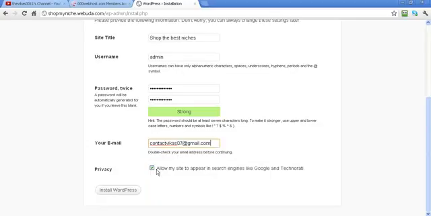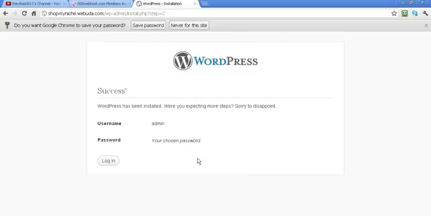Now privacy, if we want to allow our website to become public and appear in search engines, we want to let this checkbox remain checked. Or if you want to just use it for personal use, then you can uncheck it and install WordPress. Alright, so it's done. Now let's log into your WordPress account.